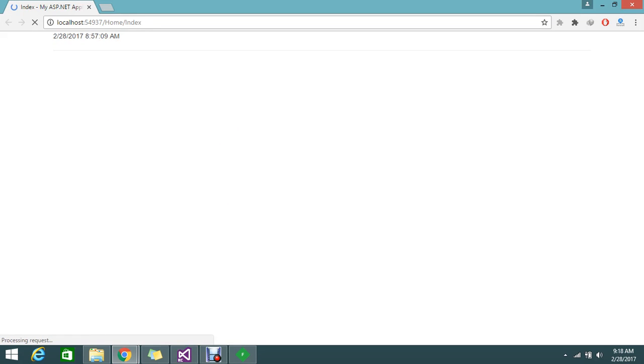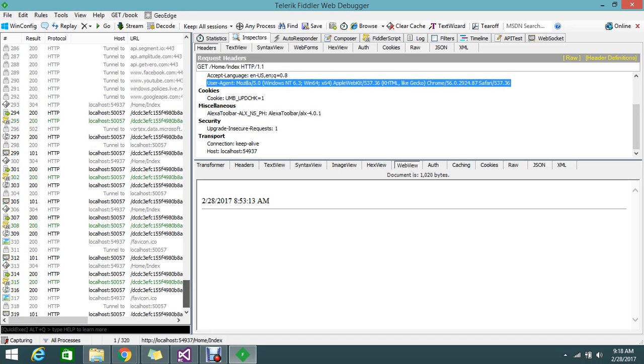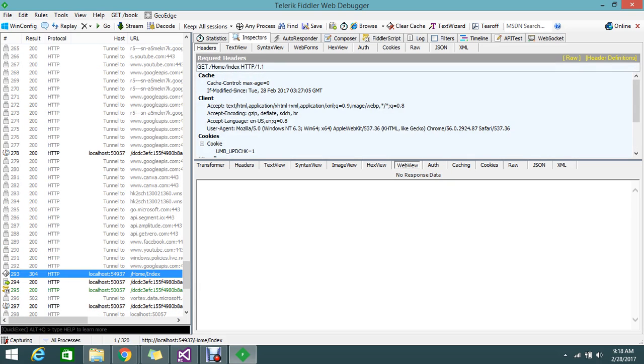So even my page load is very efficient, because my local system's RAM is very slow. It takes a minimum of a minute to load the page, but due to the cache it's loading fast. I am tracking that request using the Fiddler tool, and it's responding really well. So this is the cache experience that I am getting.